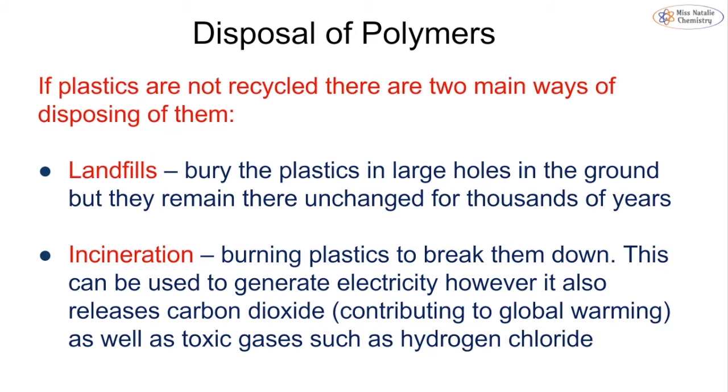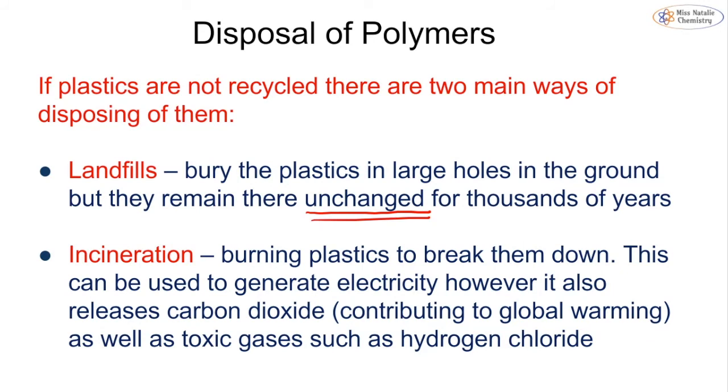Now, if plastics are not recycled, there are two main ways that we dispose of them. First way is using a landfill. And a landfill is basically taking a huge hole in the ground and putting all of the plastics into it and burying them. Now, the problem with this is that landfills are quite unsightly, they don't smell particularly good, it's all rubbish, so we don't really want that, and they are still going to remain unchanged in the earth for thousands of years. So that's not really a good option for us. It does happen, but we want to avoid landfills because we are not going to be degrading it and they are going to stay unchanged.